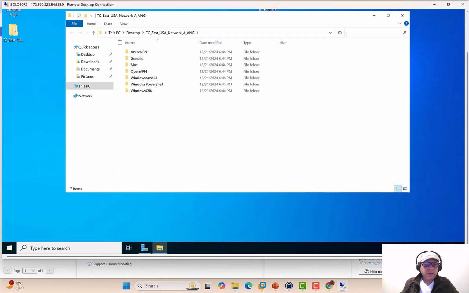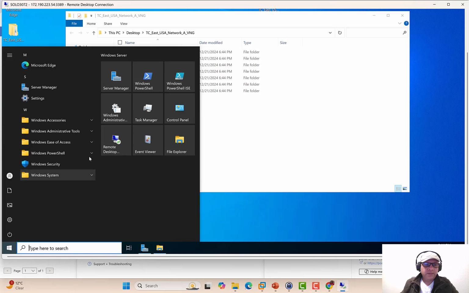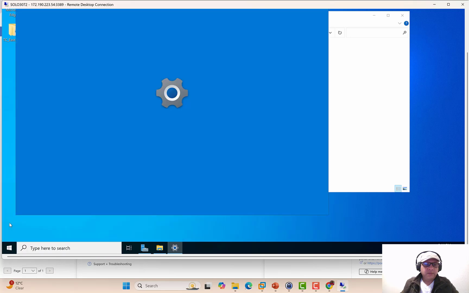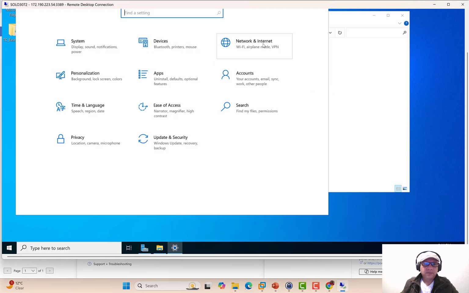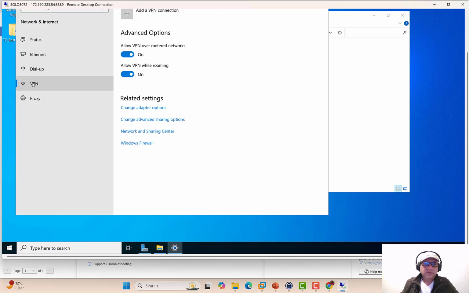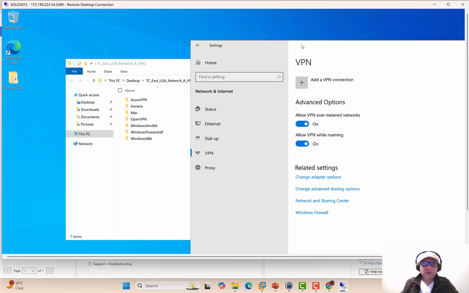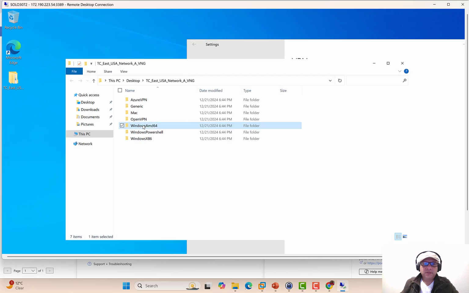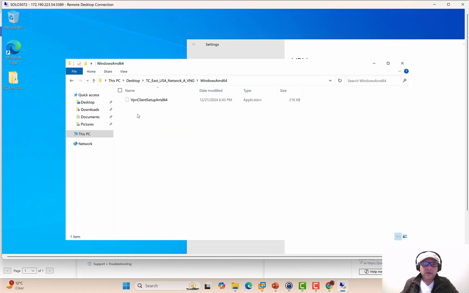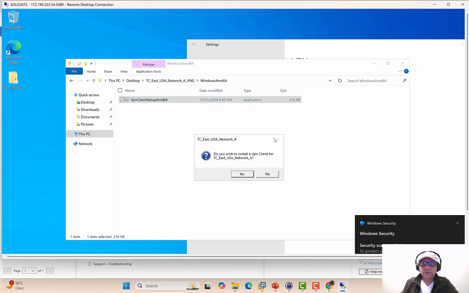And before I install it, let's see this VPN configuration. As of now, there is no VPN client installed, but we will now install it. To install it, double click here, click here. Click yes.